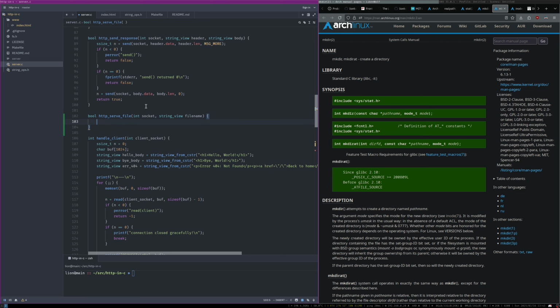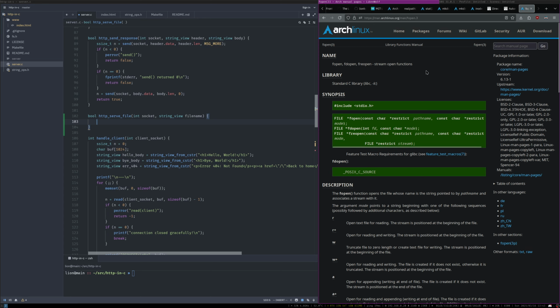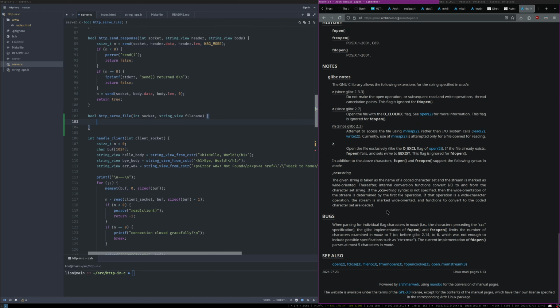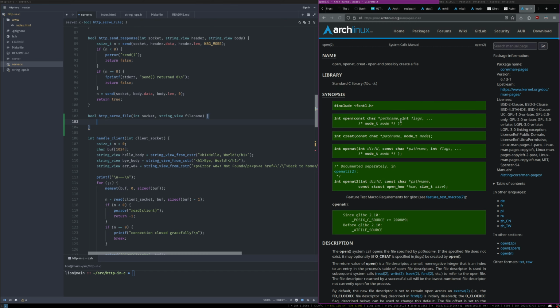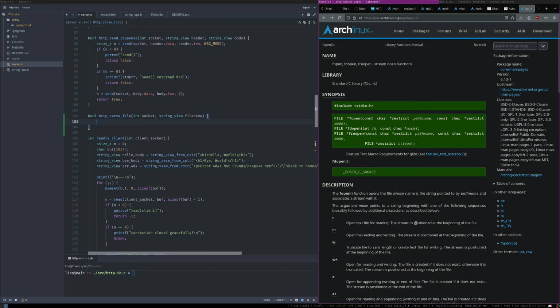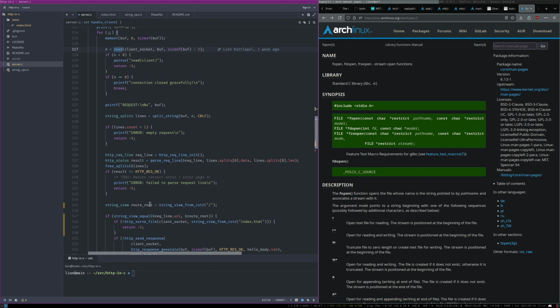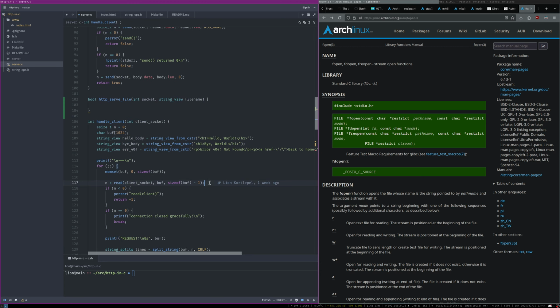So as I said, the first part is to open the file. And of course, if we go and look at the man page of fopen, we see that this is how we open files. We do fopen. But basically, you can open a file, you can read from it, and you can write to it exactly like a socket, right? So keep that in mind. The way we use read and write here, I'll read here and write somewhere else. This is the same way that we use files.